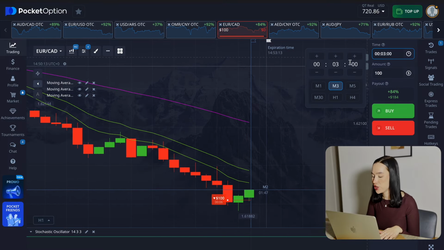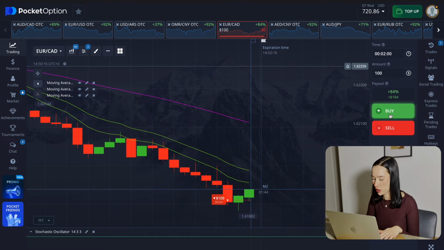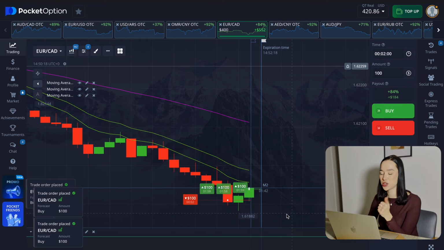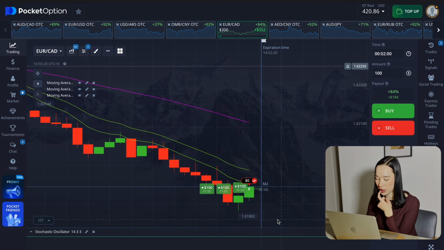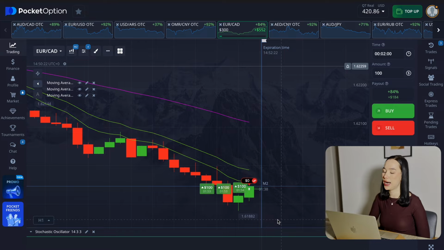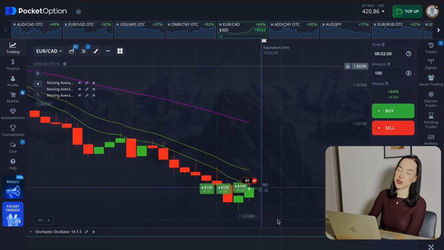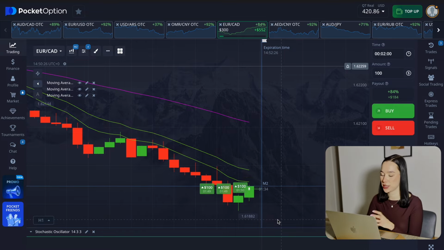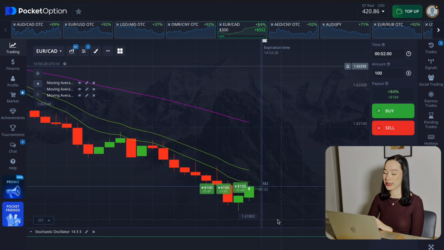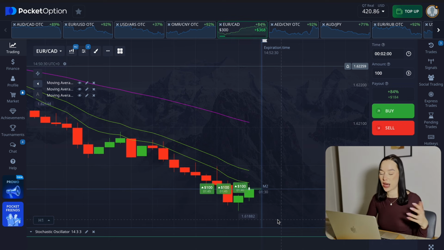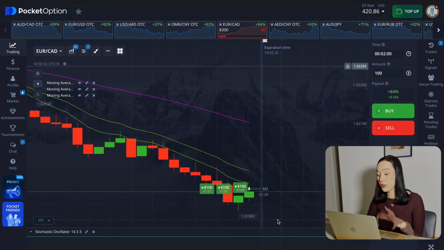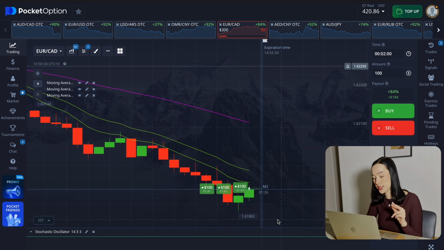Okay, we're gonna change our time to 2 minutes and open a catch up just like this, so we can cover the previous trade and be in the plus. I opened it even bigger, but we didn't cover the previous catch up, so that's why we made it like this, and it's absolutely fine. For now, it looks like the start of a reversal, and at the same time we can see the 2 lines of Stochastic crossing each other, going up a little bit in the same direction.